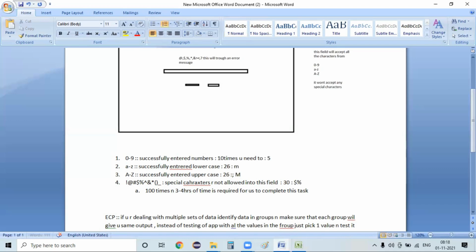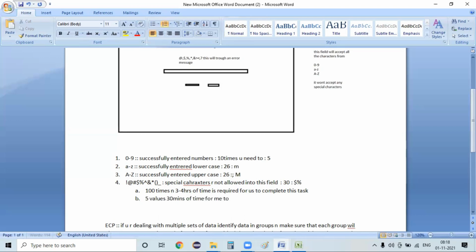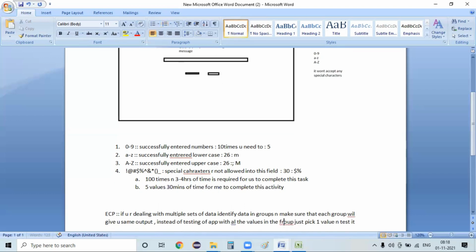Earlier I was supposed to test with 100 values, which needed 3 to 4 hours of time. Now I'm checking with 5 values, which needs 30 minutes to complete this activity. This whole process we call a black box testing technique, which is the equivalence class partition.